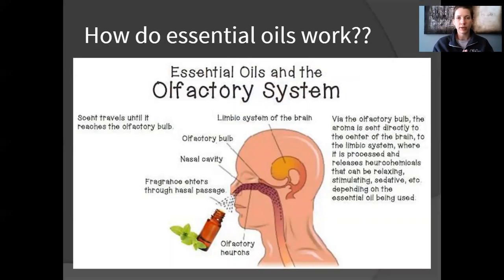And again, just a recap. So what is happening when you are simply inhaling the oil? Because you probably wouldn't think that just smelling it is going to be doing a whole lot of good. But again, what is happening? You inhale an oil, fragrance enters through your nasal passage into your nasal cavity, and within 20 seconds, it is interacting with the limbic system of the brain, chemical reactions occurring, and hormones are getting released. So it is going through the hypothalamus, the pituitary glands, the adrenal glands, that HPA axis, right? It happens so quick, and it is so subtle. This is something that you cognitively don't have to think about.